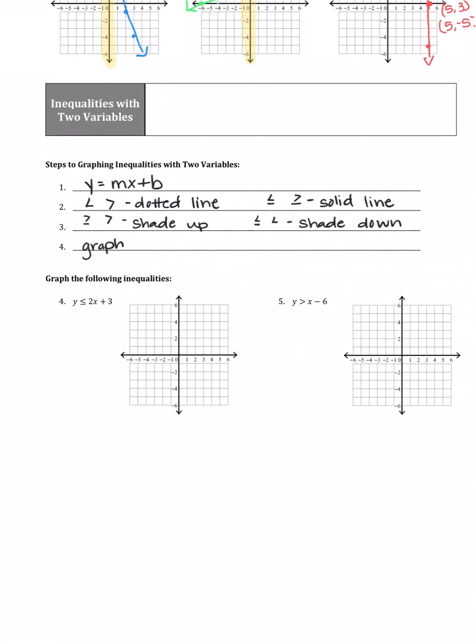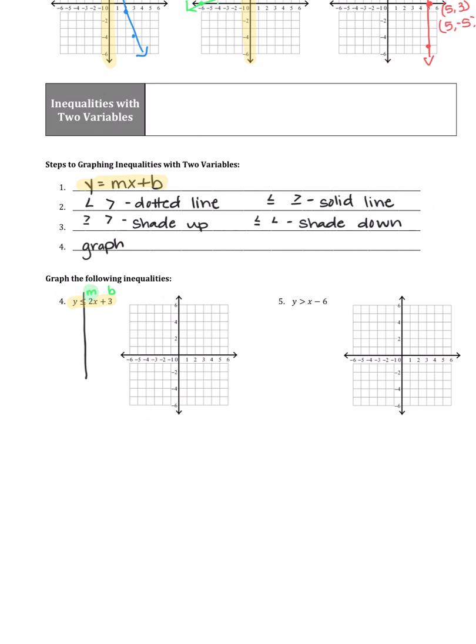Okay, so let's look at this first one. We're going to treat this less than or equal to symbol as just kind of like equals for right now. So we're at y is less than or equal to 2x plus 3. That's very similar to this y equals mx plus b that we need. So we can go ahead and treat this just like we did y equals mx plus b. This one's going to be my m, and this is my b.